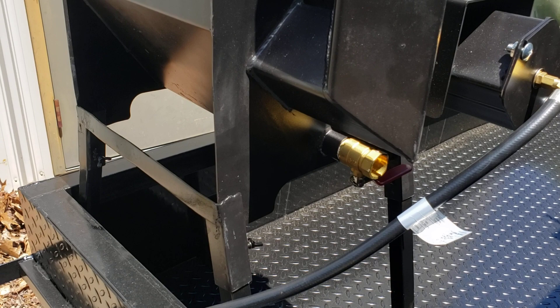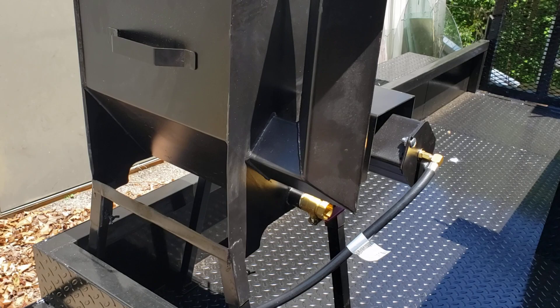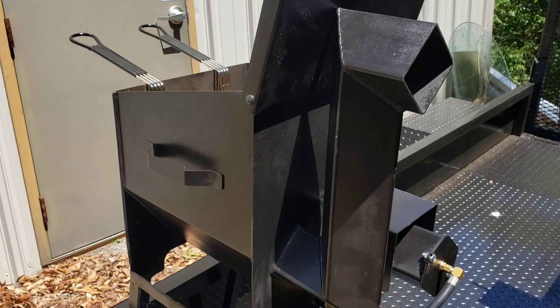On the back here is a huge brass cleanout — you can actually connect a garden hose to that. A four-foot garden hose: just connect it, put your tub out here, and drain the grease out. It'll probably last a long time. That's a super heavy-duty burner, simple to light from underneath.